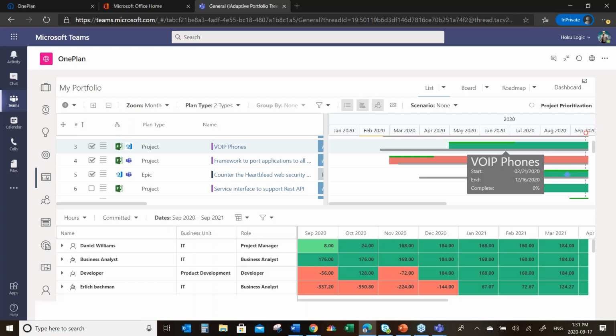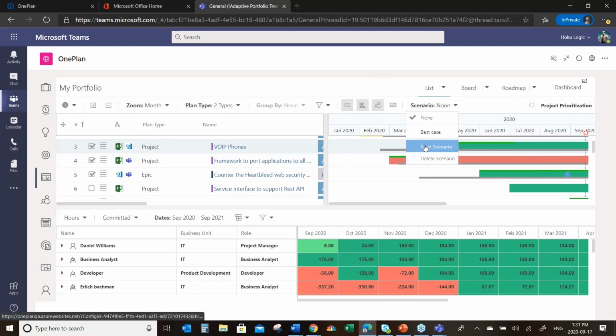And once I was done with that analysis, I could come up here and choose save as, and it could be today's demo scenario, for example. That would be a working model that I could refer back to and make additional adjustments at a later date, or it can be the one that we move forward with. But we have this ability to save scenario after scenario as we look at these different things that we're trying to resolve.